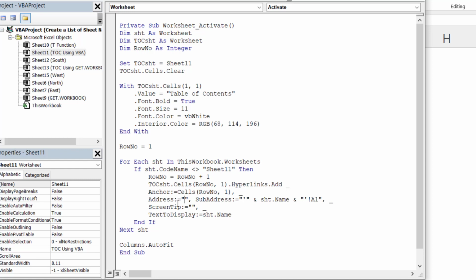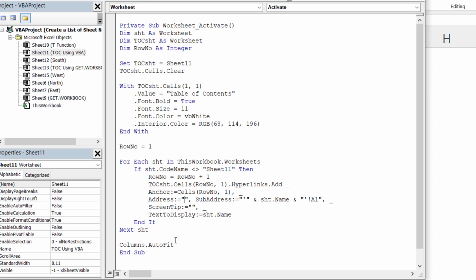The next parameter is ScreenTip. I don't want a screen tip, so I specified an empty text string. And then the last parameter is TextToDisplay. That's the text you want to act as the hyperlink, and that'll be the name of the sheet that the loop is currently looking at. Last of all, we just AutoFit the columns in our table of contents sheet, and we're done.